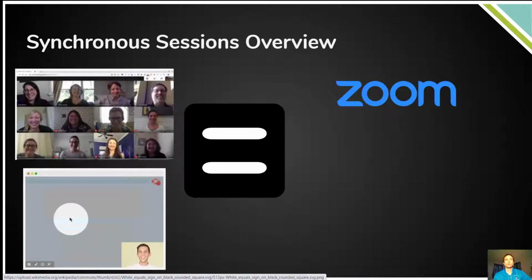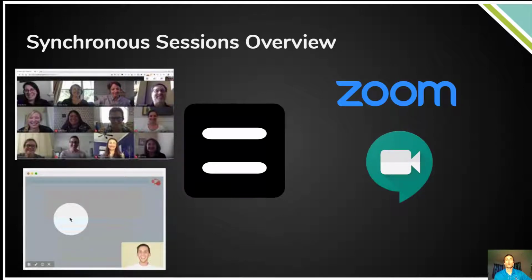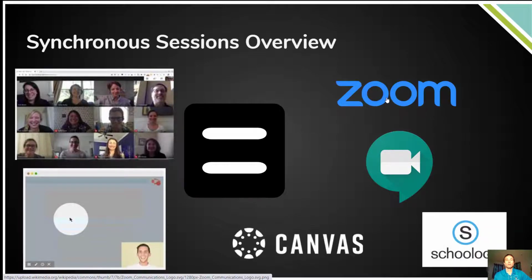When it comes time to deciding a platform, Zoom and Google Meet are the two most commonly used. Zoom has probably taken on more of the lion's share of people's preferences because of things like breakout rooms and other built-in features, but they also won't be free forever, and you could be finding some limitations as they take away those premium features. It should be noted too that if you're using an LMS like Canvas or Schoology, there's built-in conferencing tools there as well.